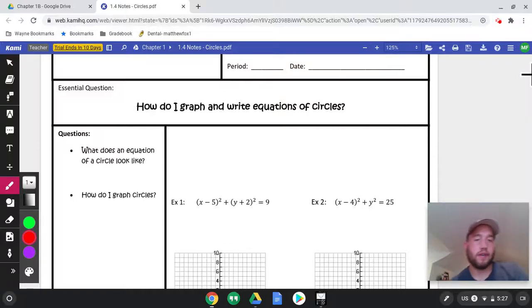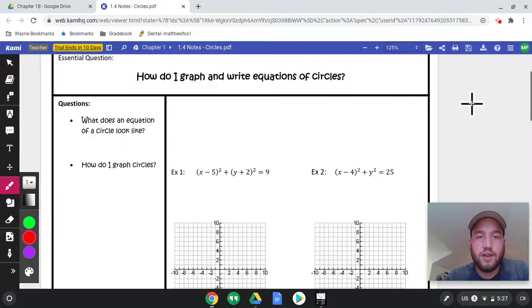Hey, good morning, pre-calc. So I've got good and bad news. Good news for you, this is the final new thing that's going to be on our chapter test coming up this Friday. The bad news is, of everything we've learned, it's probably also the most difficult so far in this chapter, okay? But I think you guys are capable. Just make sure you follow along with me. If you need to rewind it and watch it again, you can.